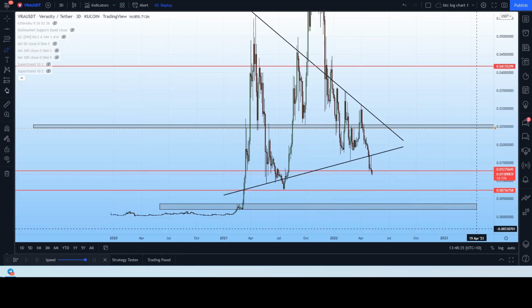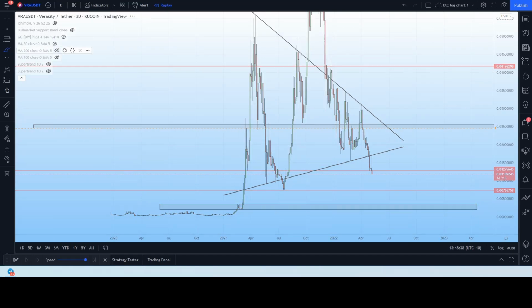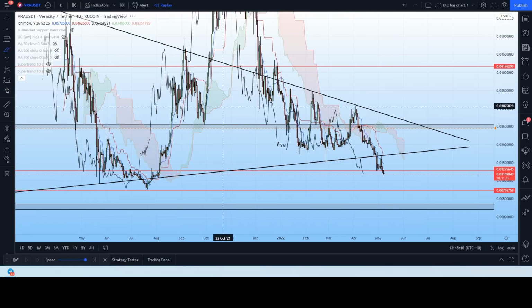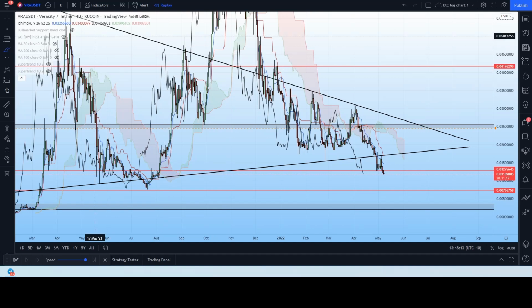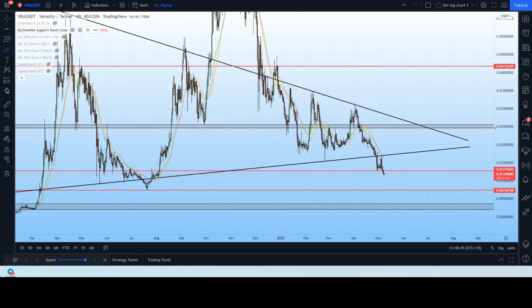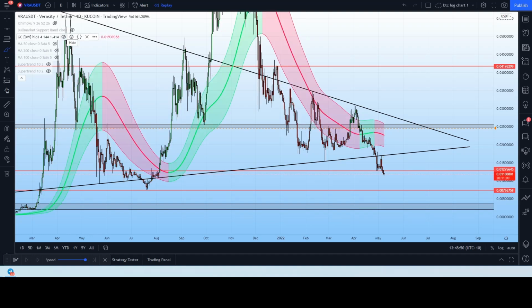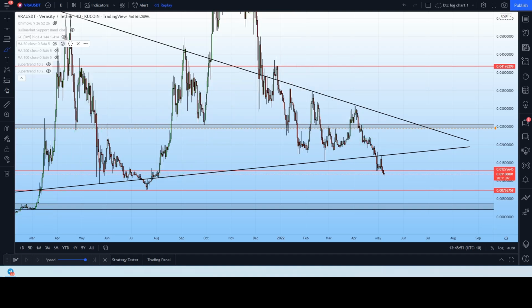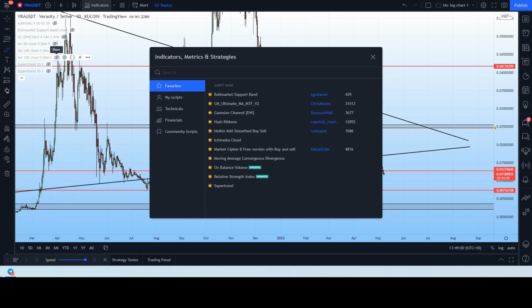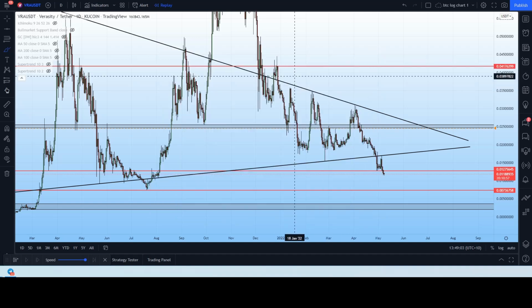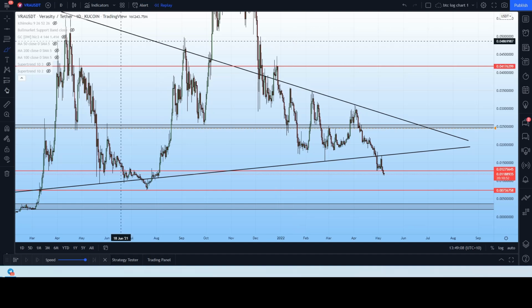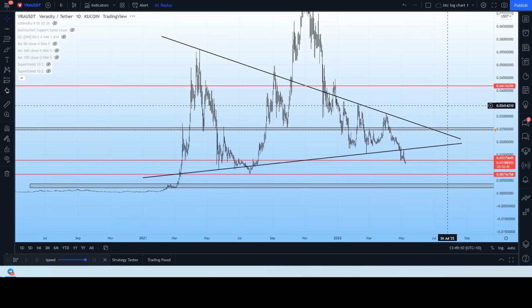All right, moving on to the 1-day chart. Let's take a look at what we can see. Ichimoku cloud starting off again, same thing, very much bearish, no signs of reversal yet. Same thing with the bull market support band, no signs of reversal, very much bearish. Gaussian channel indicating exactly the same thing, very much bearish. Again, we've had a very significant and very quick drop in the last few hours. All these indicators are more or less suggesting a similar thing, that the market is in a very strong and very aggressive downtrend, and we need some significant buying pressure to flip this trend. Otherwise, we can expect lower levels.